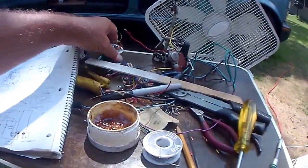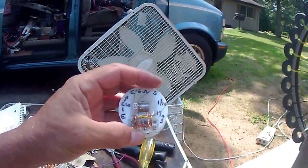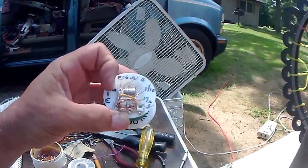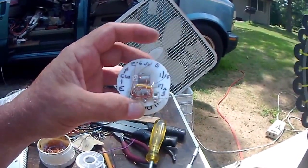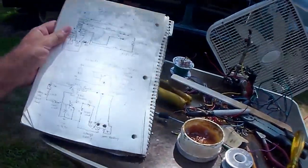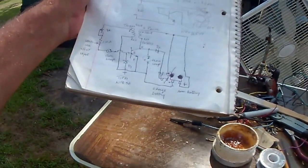I got the coils wound. I got a start wind and an end wind. This one's 6 ohms, and I got another one, start wind, end wind. That one's 17 ohms, and they're clockwise wound. And following the schematics, I got 2 of them here that are the same, just to verify it.